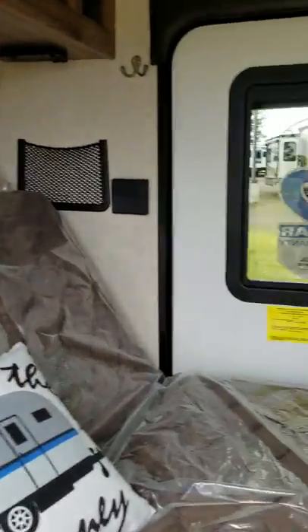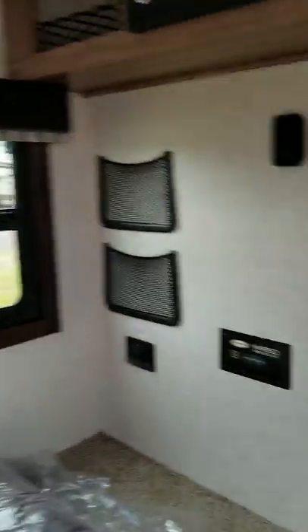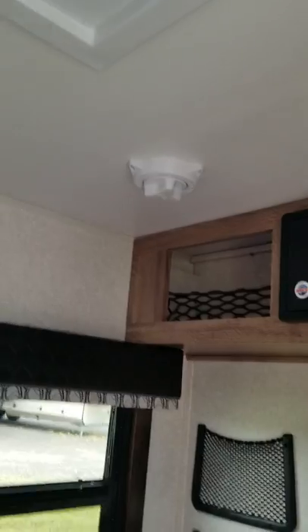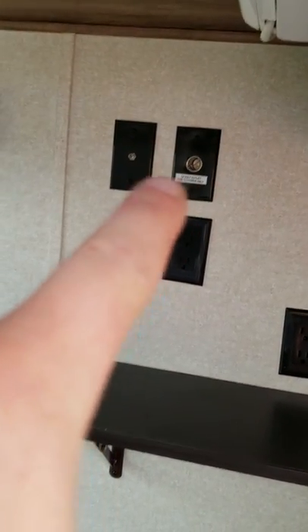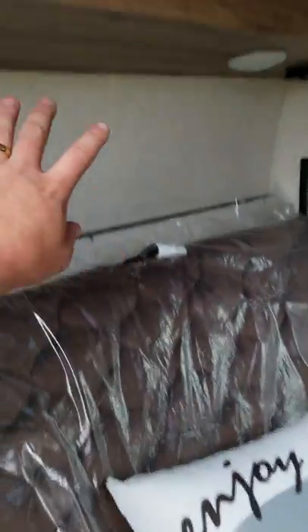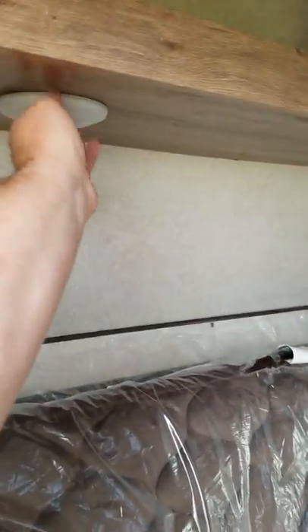Come inside. You can see the bed is currently in couch mode. You've got lots of little wall storage areas. You got a mount for a TV right there. You can get your fuses up there, your TV antenna, your inputs. Again, that 12-volt for dry camping, which is really nice. You've got your window AC here, a little shelving unit, and some more shelving with touch lights. When this is actually down in bed mode, you can see it goes down quite a bit.